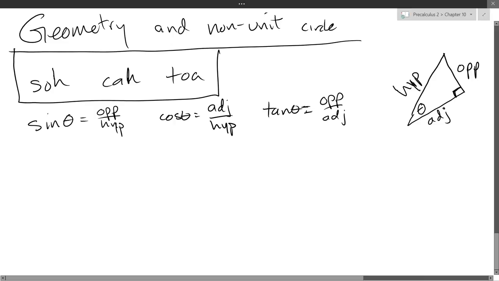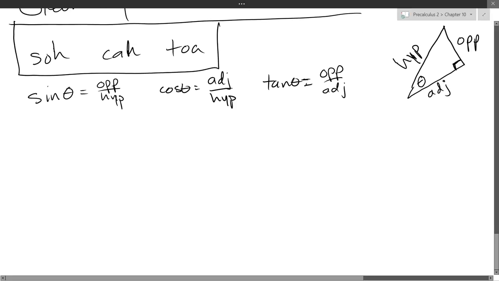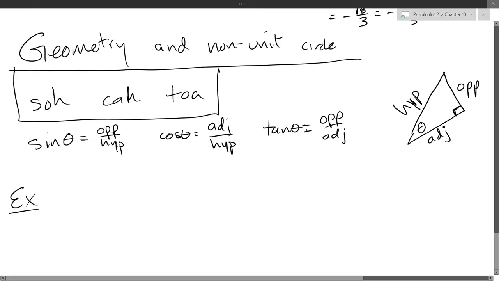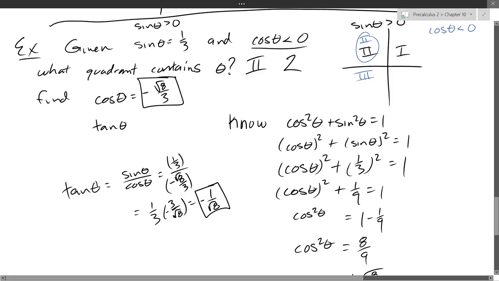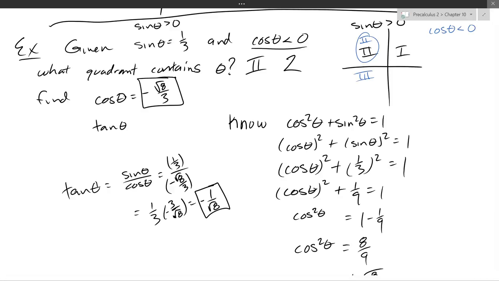So let's go with, we'll start out, I'm going to use geometry on this one. There's a number of things in pre-calculus class that you can use either geometry or algebra for. I'm going to choose geometry on this problem that we're about to do. It's going to be pretty similar to the one we just looked at. We just started with a sine, and we found cosine and tangent. And we used algebra, we used the Pythagorean identities. So what we're going to do instead here is start out with similar information, and we're going to use geometry.